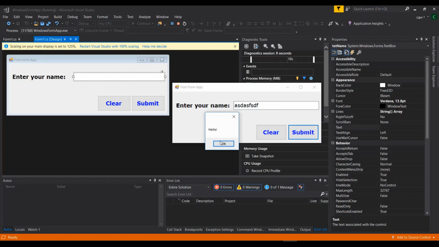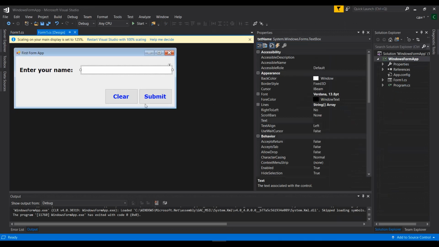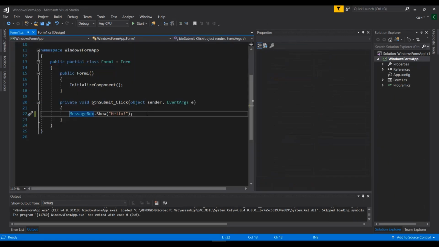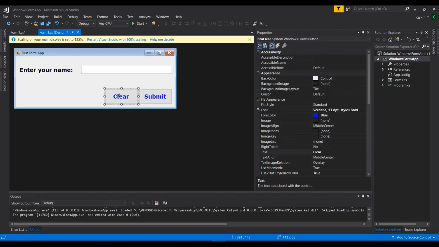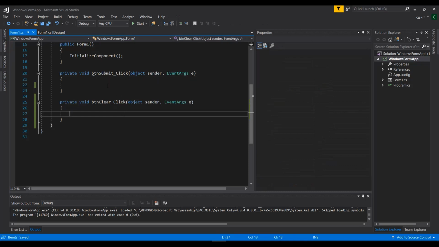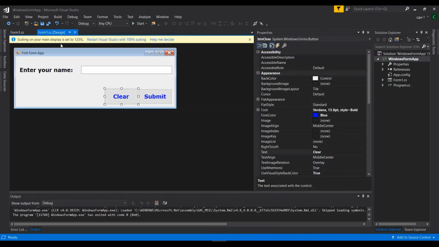Currently, however, it just says hello and does nothing else. So we need to go inside these buttons and change some of the way that it works. So I'm going to erase this part, save it, go into the clear button, and there's a button submit and button clear.